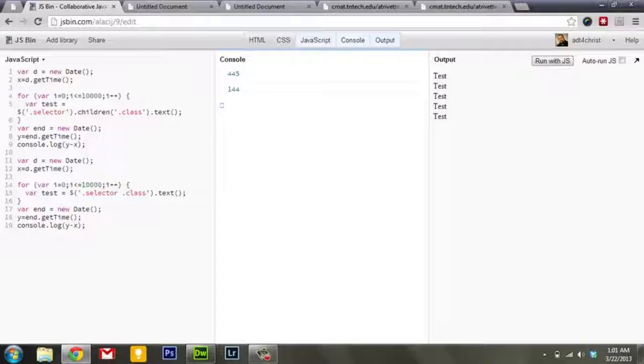And so the other thing that we're trying to point out is when someone says something's faster, not only do you test it, but you say, how much faster? Is it worth it? Now, if this code was running on a back-end server, say we're using PHP or Python or Rails or something like that as our back-end programming language, and we saw a difference of 445 milliseconds versus 144, that can make a difference.